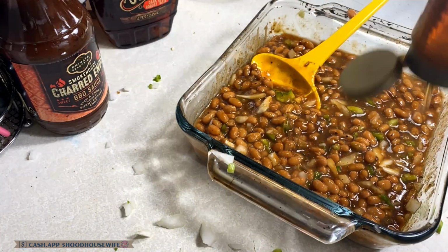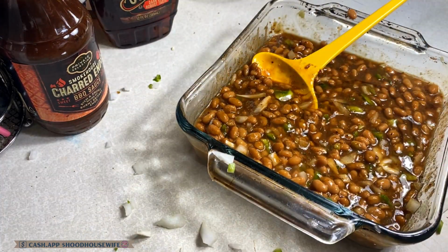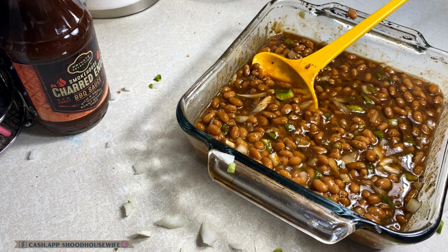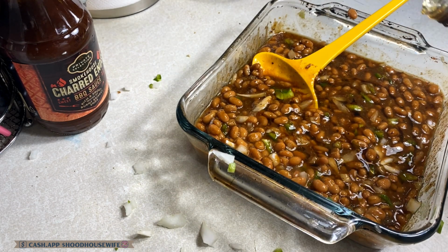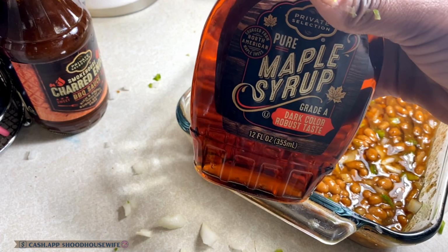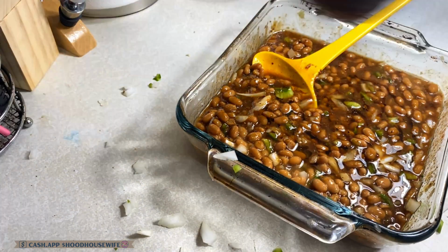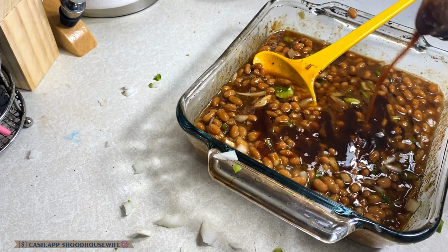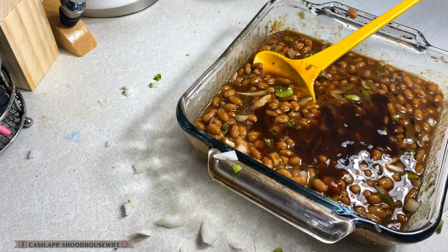For my wet ingredients, I went and got me some more honey, so I'm going to add some honey to my baked beans. I'm also going to add some maple. I love maple just as much as I love garlic and onion and honey. After I get that maple added in, you can use it at your discretion, however much you want. For me, I just do it like I said, until the ancestors tell me to stop. Same thing with the barbecue sauce.